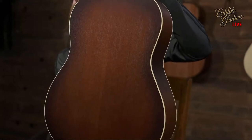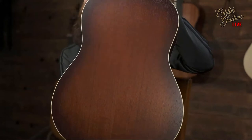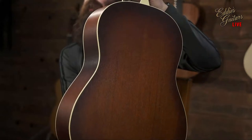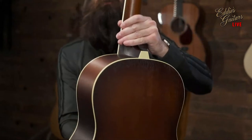Very clean, straight grain Honduran mahogany on the back and sides of this guitar. You can see just a great looking set of plain Jane mahogany, and I'm not going to complain about that at all. Very nice looking straight stuff here. Looks like very stable, long-lasting wood, if you ask me.